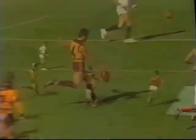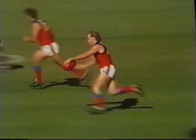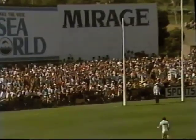Oh, beautiful skills by Raines. He centres the ball, but it's a bad kick because chipping in and taking the mark is Graham Osborne. A long raking kick to Barwick. Oh, he's dropped the sitter. John Fidge has been moved onto him. Back to Roberts. Oh, they've lost it. Barwick, can he kick his fourth? He picks it up beautifully, into the open goal goes Doug Barwick.